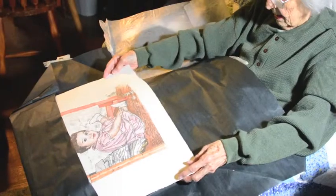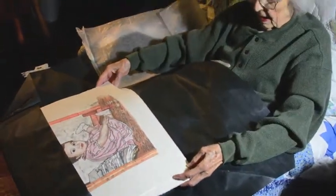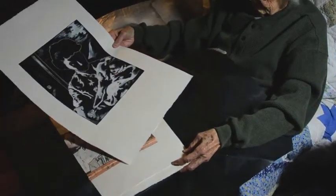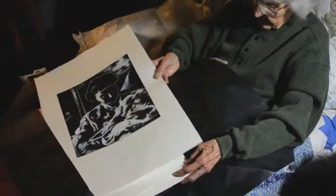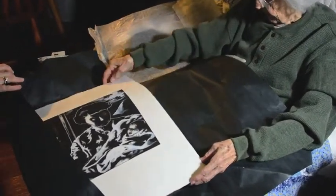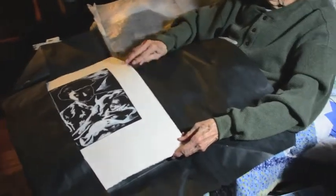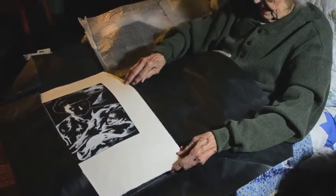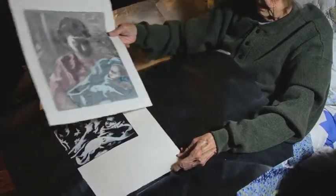And I've noticed that most of the children are actually family members. Is that right? I just wanted to have pictures of nieces and nephews and my own children when they were little, so they'd have something from when I was young and fairly good looking. That picture there is you and Cindy, your oldest? Yeah, when she was a baby. Then I hand colored this one.